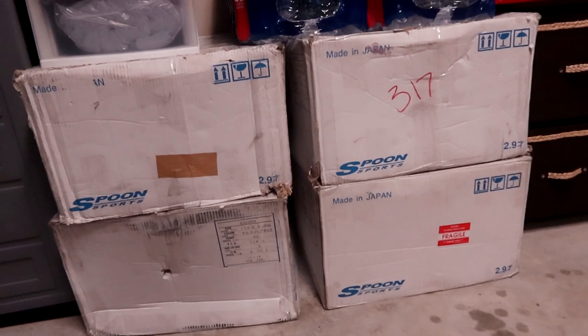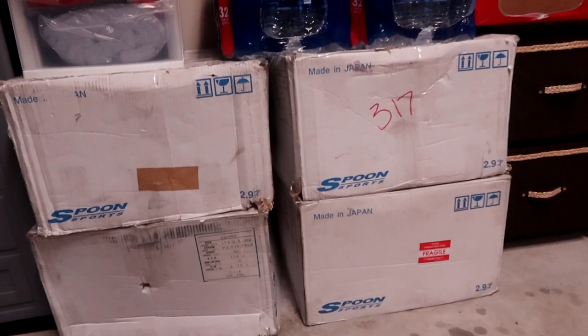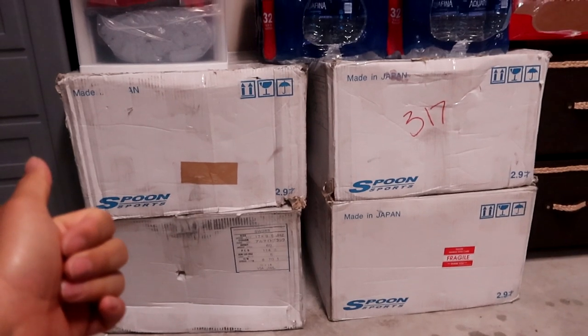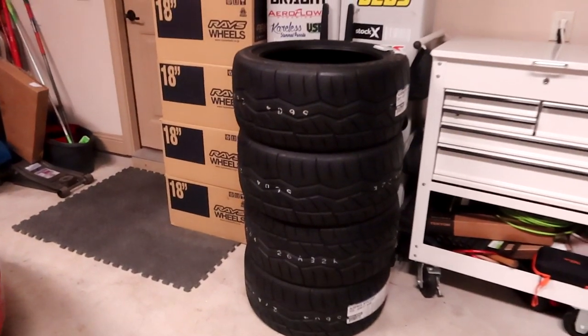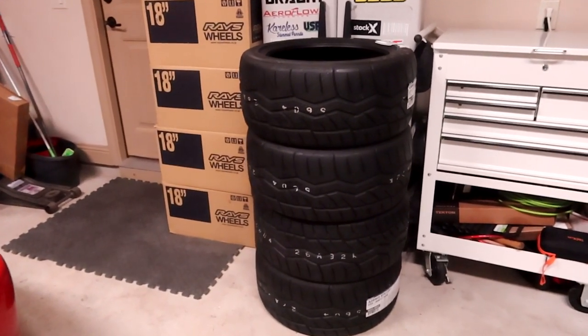Again, a few months back, I picked up Spoon SW388 wheels for the S2000. Absolutely love these wheels. I'm super excited to rock them. We also got new lug nuts, as well as the stickers for the Spoon wheels and center caps. So all that has already been ordered, and what's left are the tires. So without further ado, let me go ahead and introduce you to my new tires.